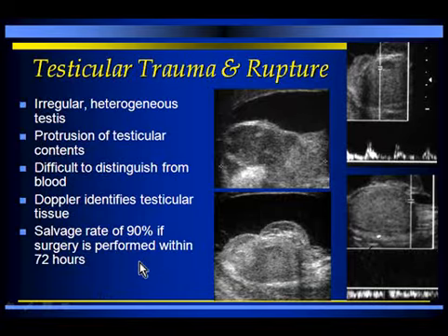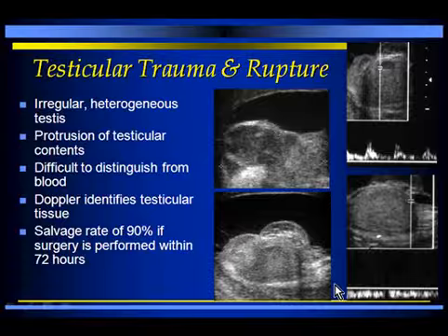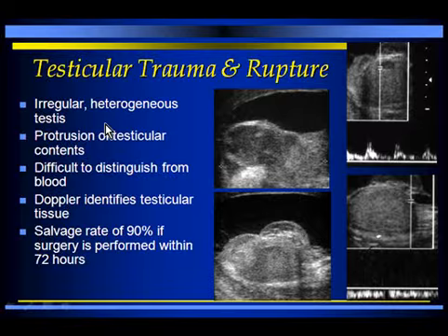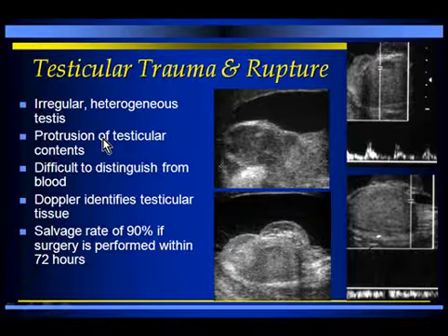Now, in the previous example, the testicle itself was intact, and you saw the smooth border. This is another post-traumatic example, but here instead of a smooth testicular margin, there is a lumpy, bumpy kind of margin. It looks like spaghetti coming out of the testicle. And this is testicular rupture. So here the tunica albuginea is no longer intact. There's a heterogeneous testicle. The testicular contents are protruding into a hydrocele, which is now surrounding the testicle.